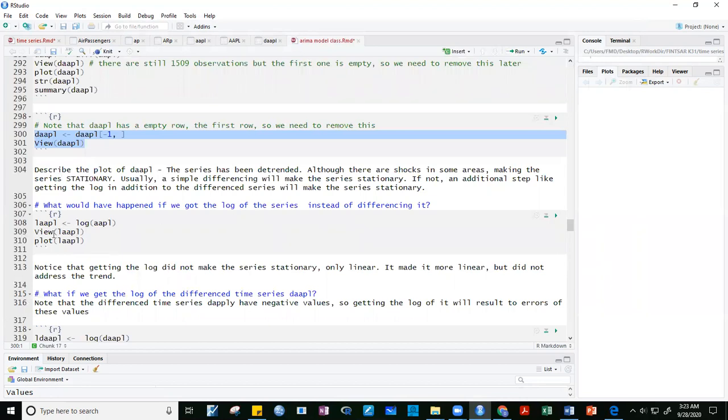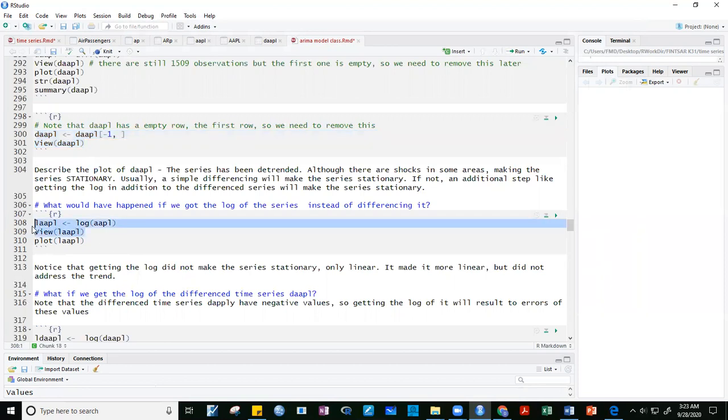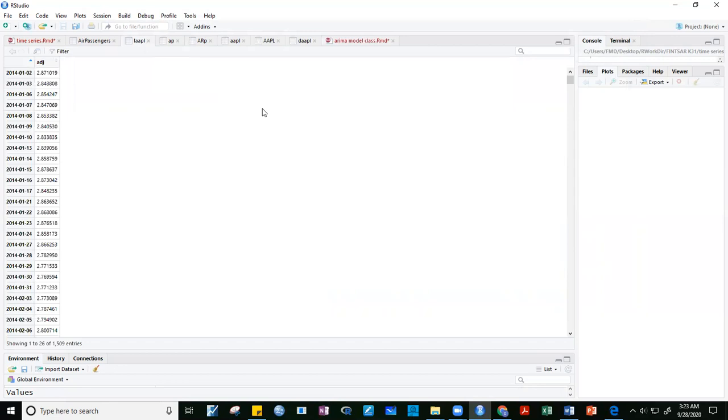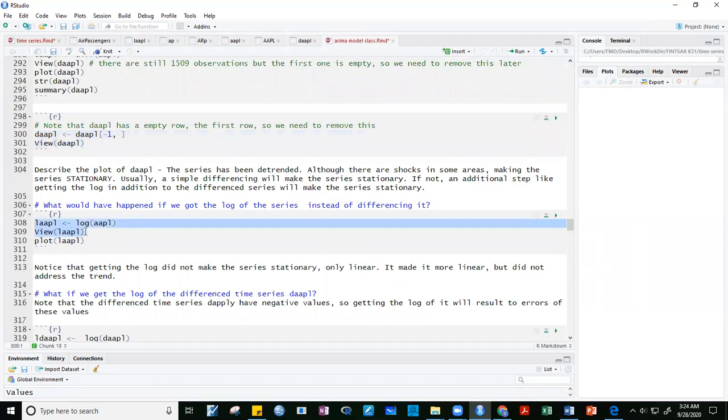So I'm creating an object here called LAAPL. That's the log of AAPL, and then we view it, and then we plot it. So this is your LAAPL. Okay, so we got the logs of each of the prices, and then let's plot it.